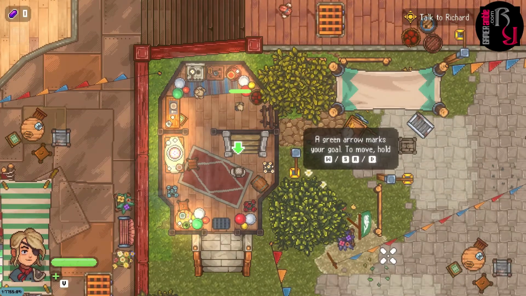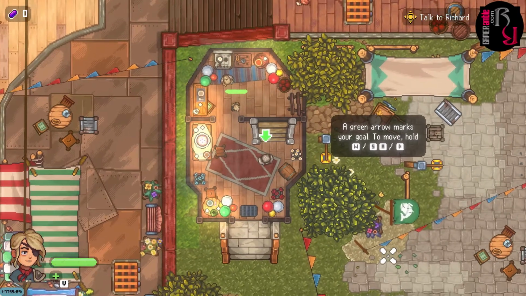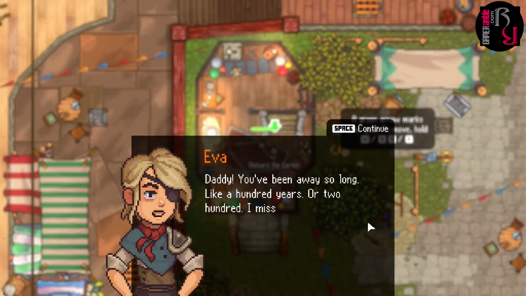Okay, so the green arrow marks the goal, and to move we use the WASD keys. In this case, the goal is Daddy. Just press E to talk.